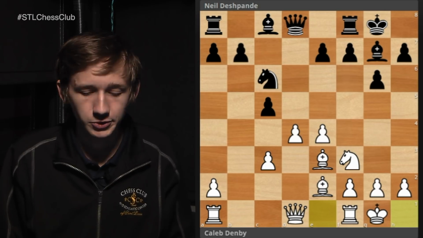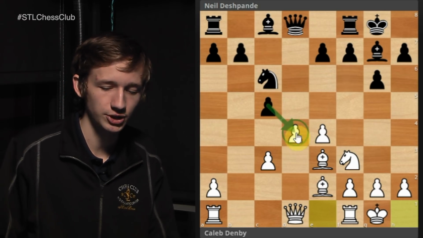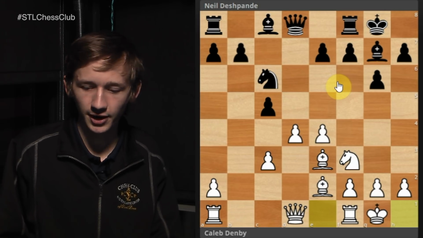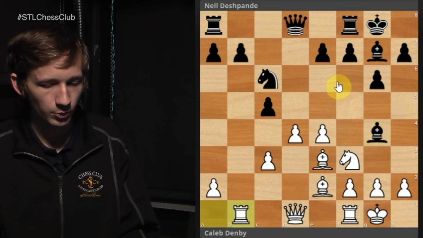After the game, I kind of talked with my opponent, and he thought maybe you should have captured here first before bishop g4, maybe you should have done a few things differently, but the way he played it I don't think was too bad. Bishop g4, rook b1.